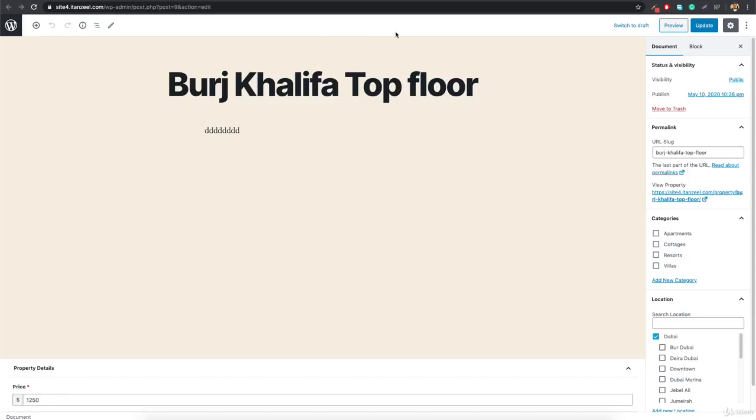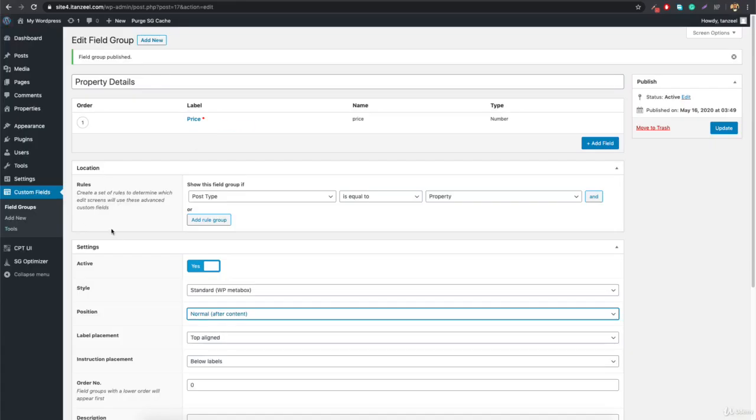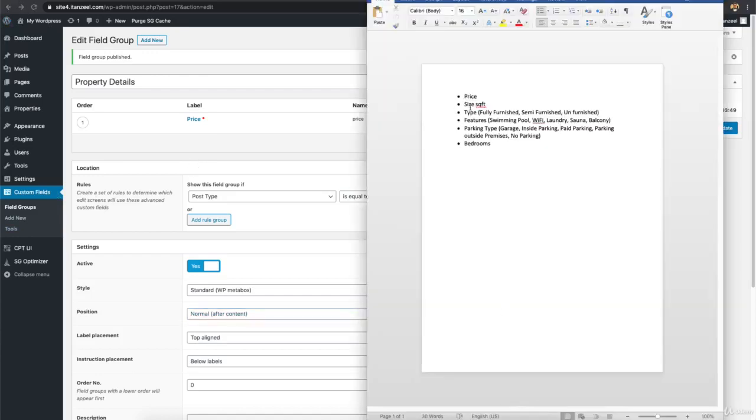And when you will be building the template, that will come for each and every post or the property that we have over here. Now you guys have got a basic idea of how it works. In the next video we will be adding these particular ones that we've got: the price, square feet, and the type, and these right here, and we will be catering checkboxes and other stuff like that, and then we will be building the template. So stay tuned guys, and in the next video we will be doing that.